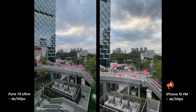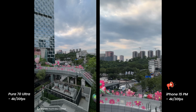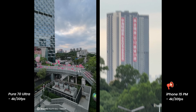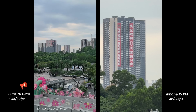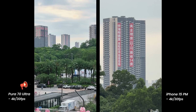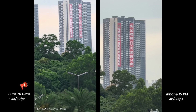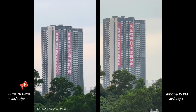This is 1. This is 1, 2, 3, 5, 6.5, 10, and this is 15. So this is 15 times. And now for Huawei, this is ultra wide, and then go 2.6, okay, 6 times. Okay, we just focus 6 times. Go 4 times. 4.5, 7, and this is 11, 12 times, 13 times, 14 times, 15 times.